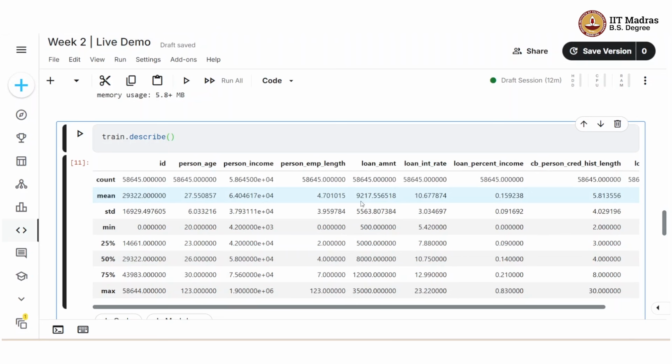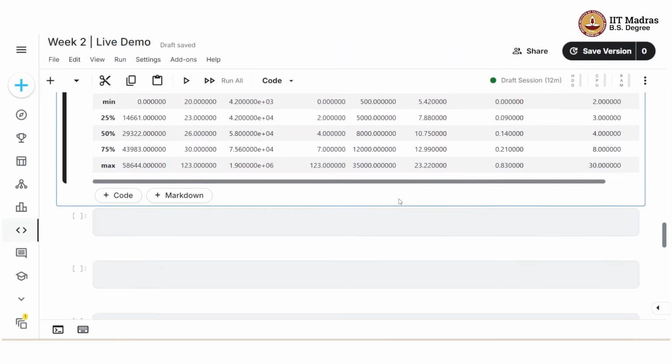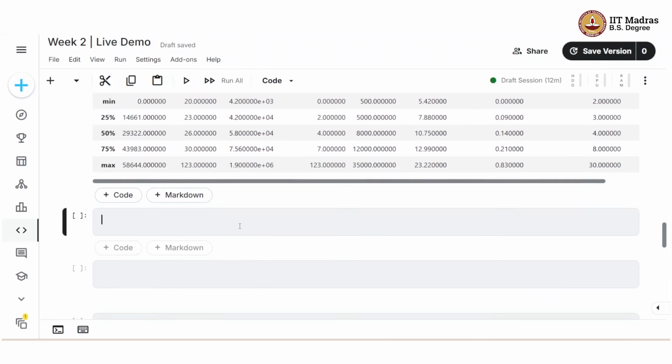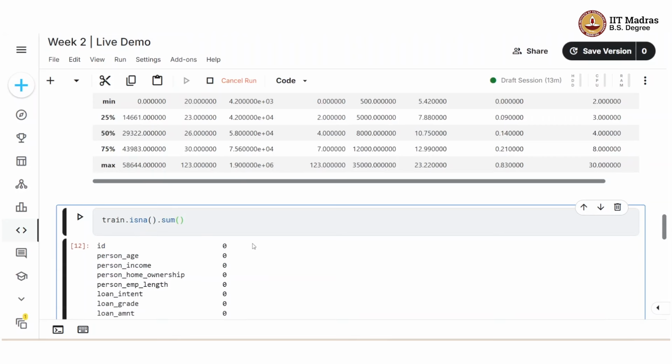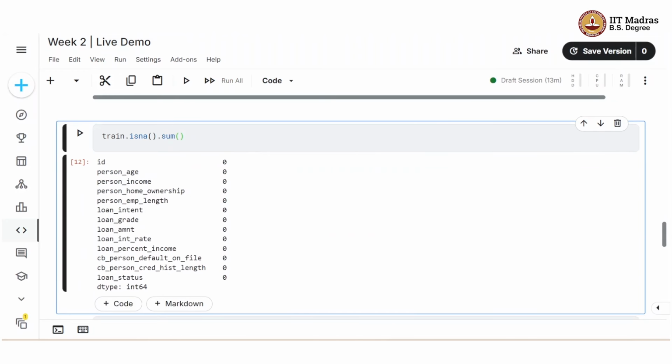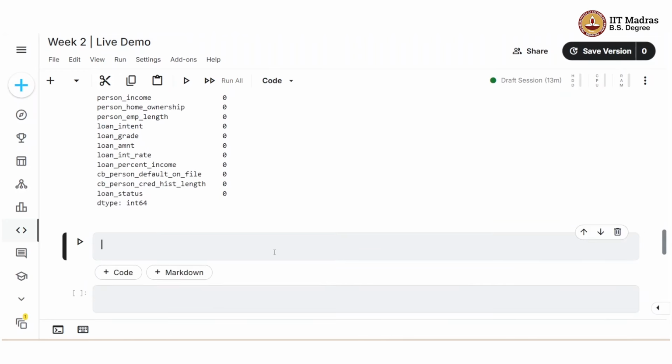That is, the entire column takes just one value. And these are extremely useless when it comes to model building because they don't communicate anything new. So with that, the next thing we want to do is see how clean the data set is. We already saw that there were no null values, but you can also use some other functions such as this to know individually. Here, once again, we see that there are no null values, but as I mentioned, we are not just focusing on this data set, but in general, the process.